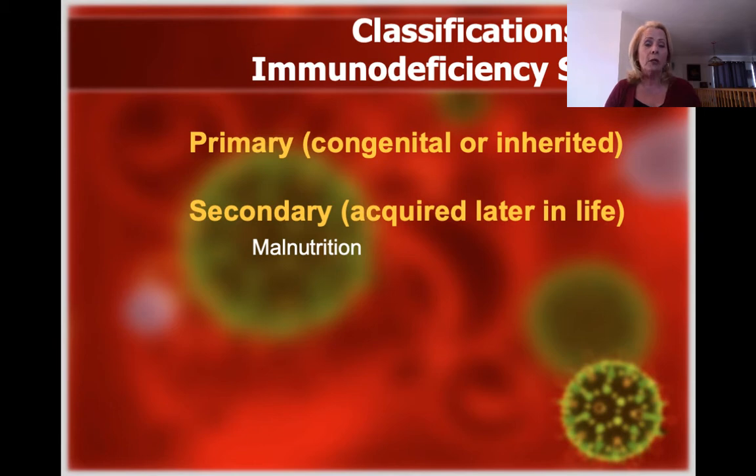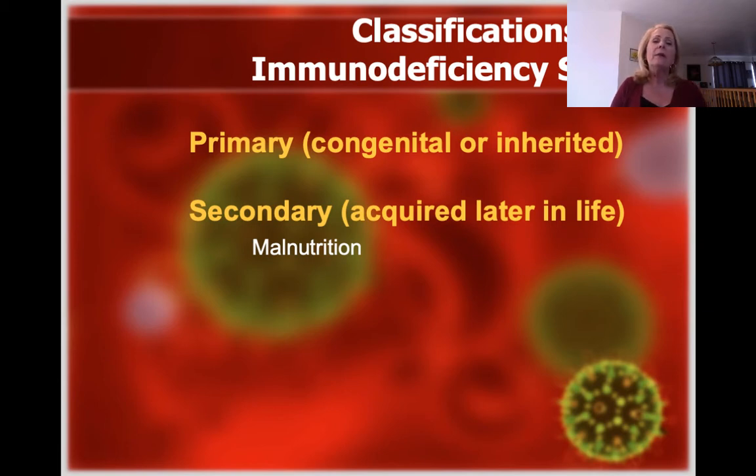So congenital. That means that I was born with it, but it's not necessarily in my DNA. It's not necessarily genetic. It's just lucky me, whoo-hoo, I have it. I didn't inherit this from my parents. I can't pass this down to my children. Whereas inherited does mean exactly that. It's in my DNA. I got it from one or both of my parents, and there's a possibility that I can pass it on to my children later in life.